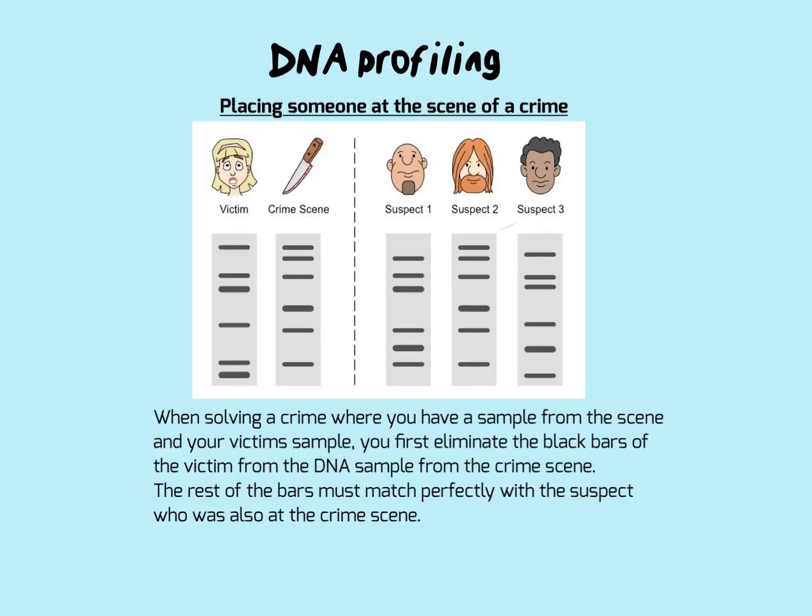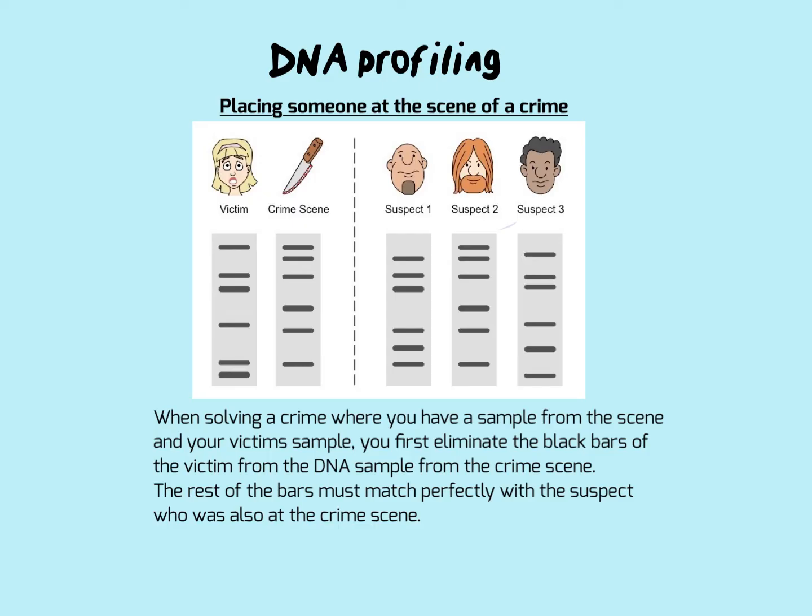The second use of DNA profiling is being able to identify suspects in a crime. Now, it's important to note, this is just placing someone at the scene of a crime, and therefore they are now a suspect. But that does not necessarily mean they committed the crime. They could have been in that house or the crime scene for another reason earlier on in the day. So it doesn't prove someone as being guilty. It simply places them at that crime scene.